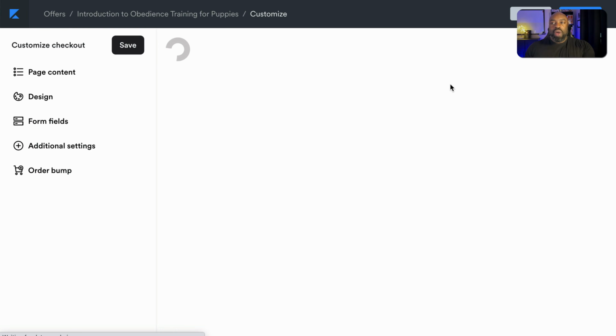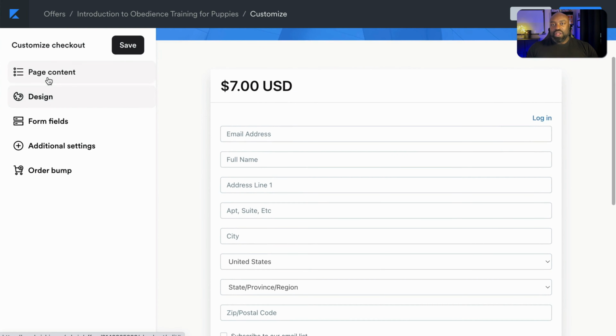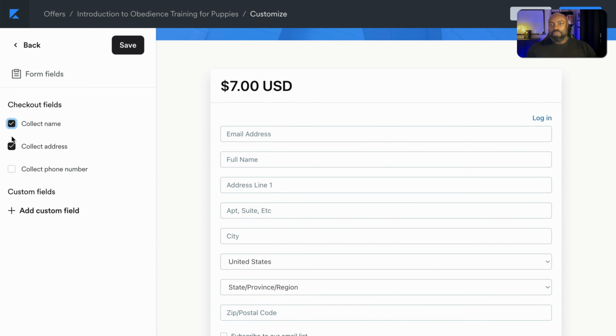Now, there is a slim chance that they might figure this out and they might use a different email address. They might try and create a new account just so they can desperately access your amazing product and service. At which point, this would be solution number two that you could try. You have the ability in your offers, in the checkout, for example, if we go down to the checkout area, you do have the ability to add additional form fields to your checkout.